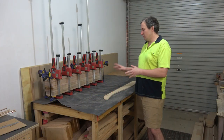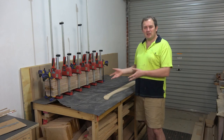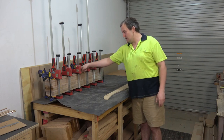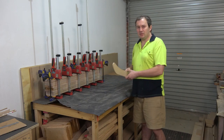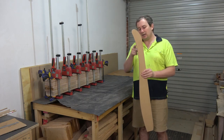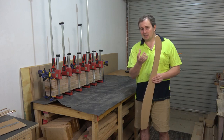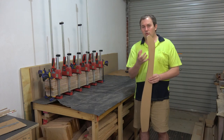So it's the next morning, and these have been drying there for about 15 hours now. Now, that might be enough time, it might not. The glue on the outside is definitely dry, but what happens is that glue actually seals the inside of the timber, so it doesn't actually dry very quickly on the inside. So if I was to take them out and start machining them, when I bring the profile down to this skinny section here, I'm actually cutting into what is possibly undried glue. It's not a huge problem, but what can happen is that the joint opens up just that little bit and you end up with a fat glue joint. Even though you've done everything properly, it actually creeps open.